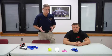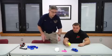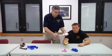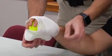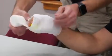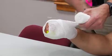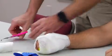What we're going to do is take the tennis ball and have our student hold the tennis ball, and then we're going to wrap the extremity in some cling. Wrapping the extremity in cling and using the tennis ball renders that hand useless, which is what would happen if you had an injury where you actually had to self-apply a tourniquet.